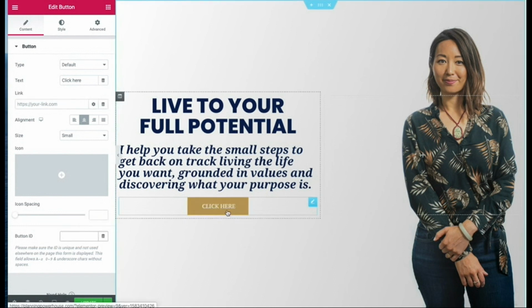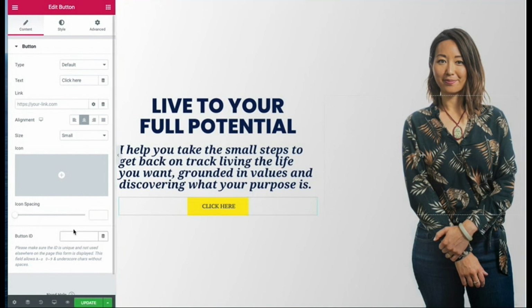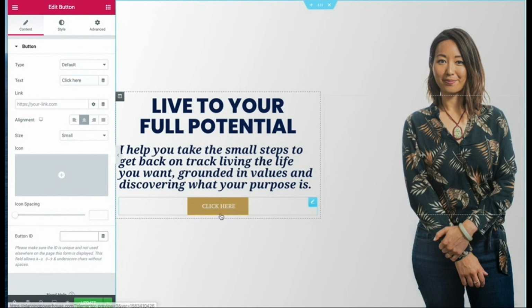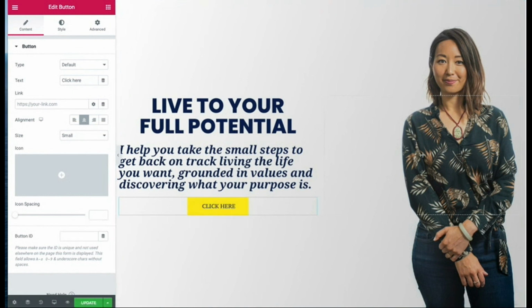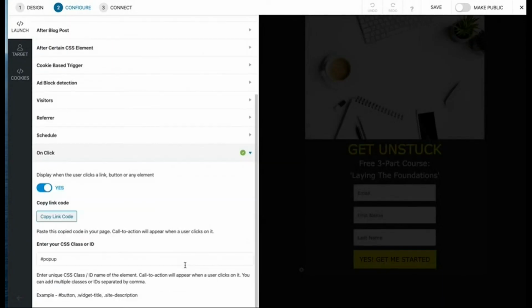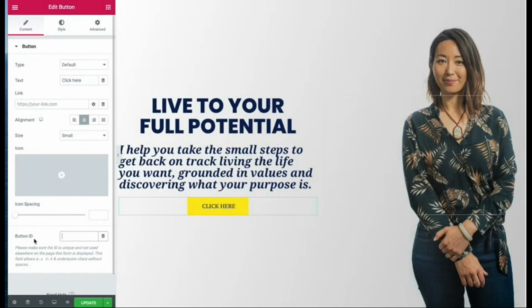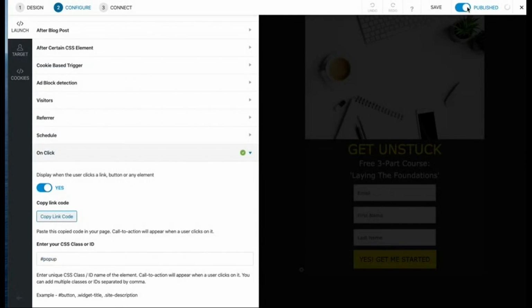In WordPress, you should have a CSS class or an ID for the button as well. So it's going to be different for every platform, but the pop-up code is pop-up. Clean enough. Okay, so you can call this anything you like. Call it pop-up. The button ID is pop-up. Right. Update that one, so I'm going to make this public.